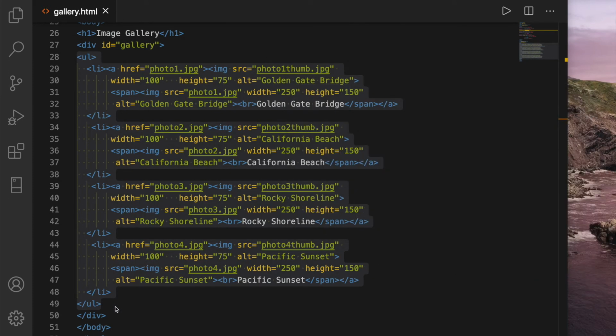So how did we code those? We did an unordered list again, and in each LI we had an anchor that links to the big photo. Now what you click on, or in this case hover over to get there, is actually an image. So within that anchor tag, we had the image of the thumbnail. We provided it with a width and a height and alt text. Then we added a span and had another image, which is the image photo 1. And then we included a break with the caption text.